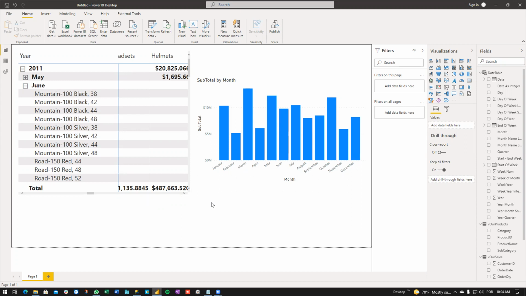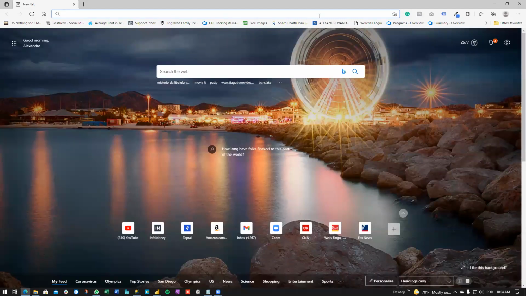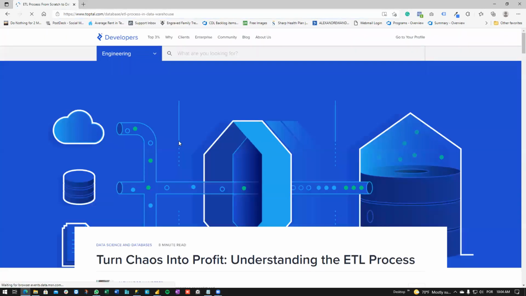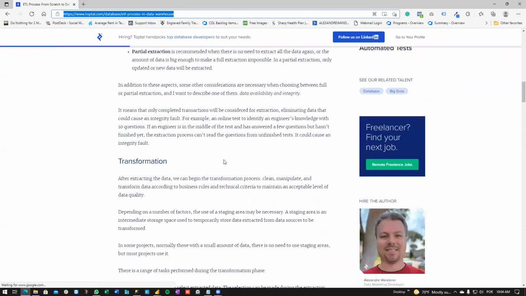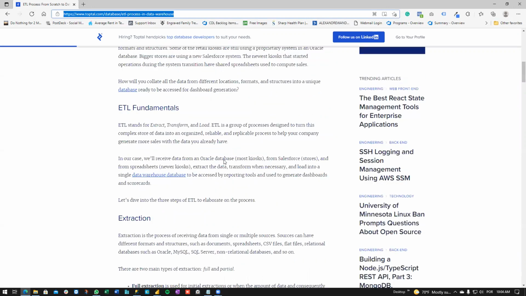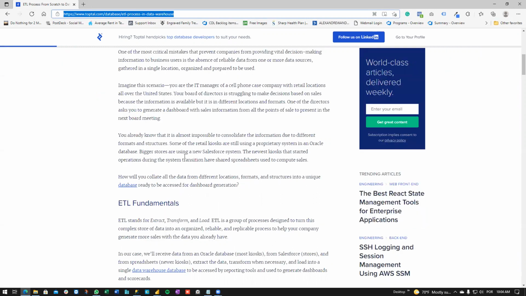And I want to show you guys, you already saw this, but if you go to the internet, I'll share with you the link, the TopTel ETL article. I wrote this article here, where I explain a scenario where the data comes from, for example, different data sources, okay?